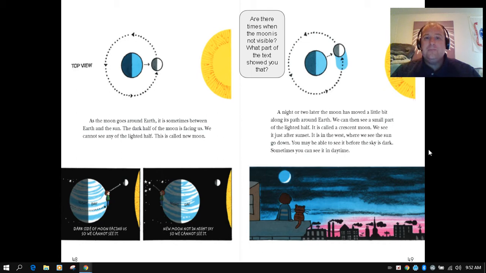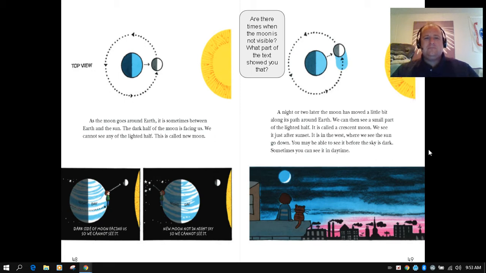Let's pause there. How many of you have seen the moon in the daytime? I see some hands going up. I've been out at recess in the afternoon with my friends and look up the sky and I see the moon. And when I was younger, sometimes I'd even think, why is there a moon in the sky? And I even think about that now. Why is there a moon in the sky in the daylight?